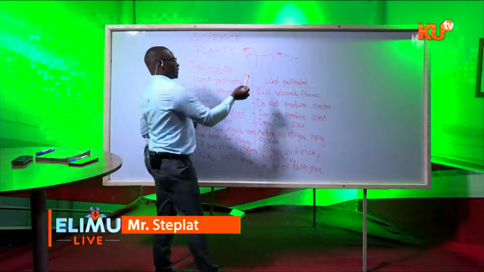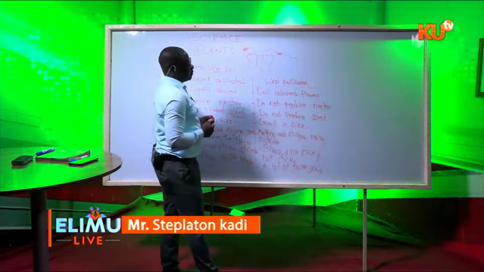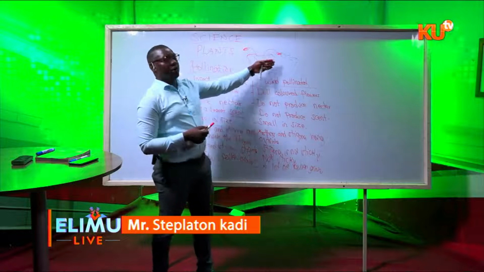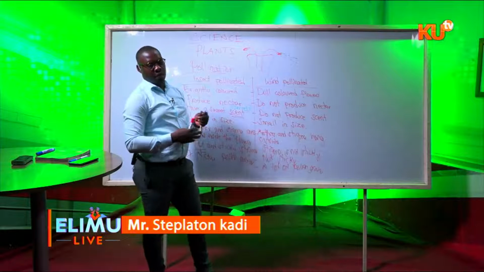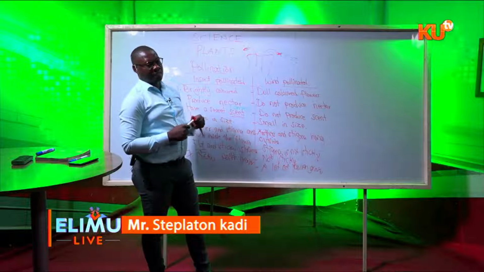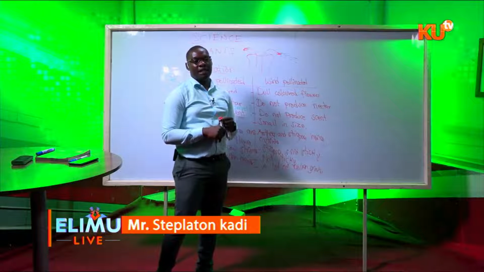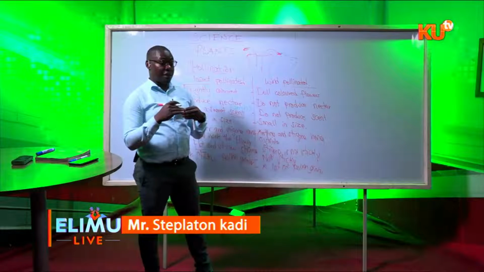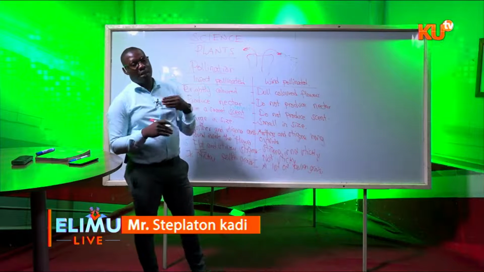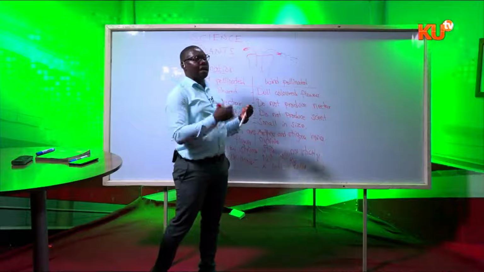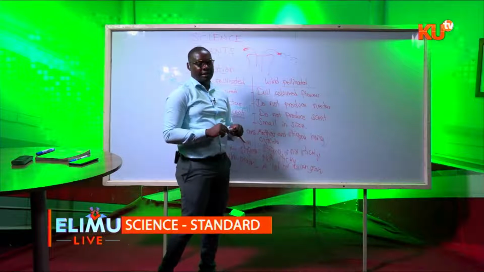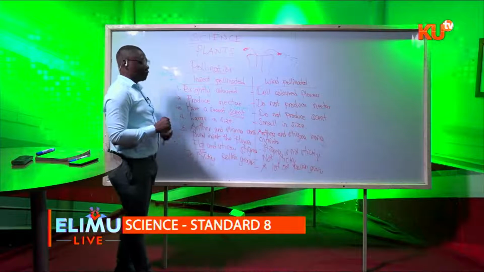Because as the wind is blowing away the pollen grains, most of the pollen grains are going to drop along the way. Therefore, it needs to produce as many pollen grains as possible, such that even if some of them drop, at least the majority will land onto the next flower. That is why they produce a lot of pollen grains.